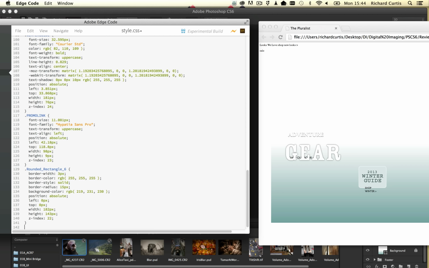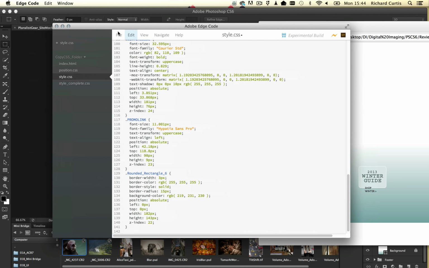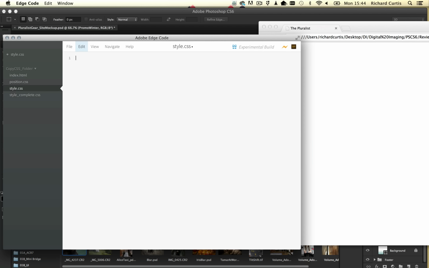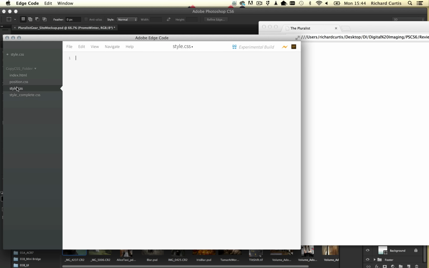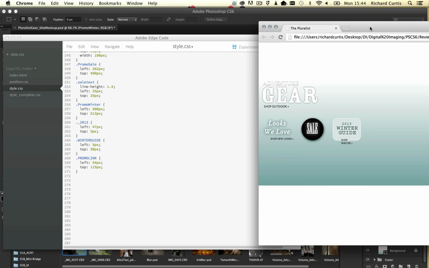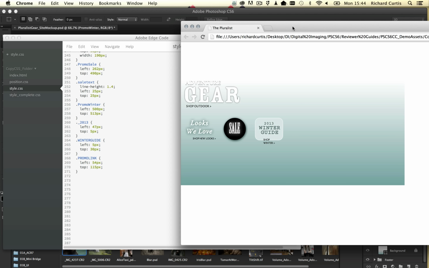So as a designer, I can make use of my Photoshop comps directly in my Edge Code Preview and into the website. Now for a completed look, let's put a completed look in. So let's delete all of that, go back to zero, get the completed version and just paste it in. You can see that website has now been put together. So you've got immediate responsive design when it comes to having a look and feel generated straight out of Photoshop.